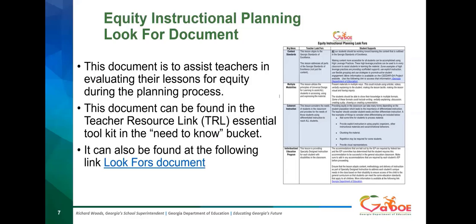One of the other resources that all four content integration specialists work together on is this Equity Instructional Planning Look For document. This document was designed to assist teachers in evaluating their lessons for the basics of equity as they're planning the lessons, or going back and looking at lessons that they've already planned to see if they contain these big ideas that really relate to the basics of equity. You'll notice it's broken into four areas: content standards, multiple modalities, coherent instruction, and individualized education programs. It has information about what teachers should be looking for to meet this area of need, and it also has some suggestions for student supports and some links to find more information.